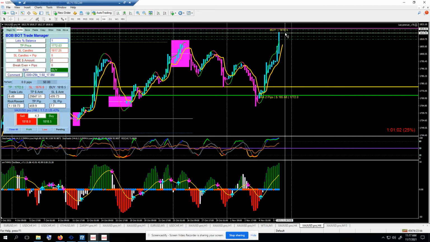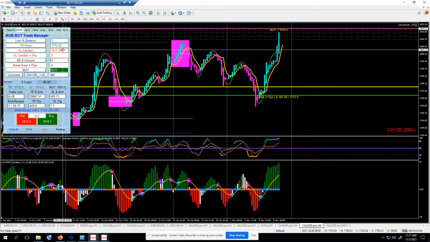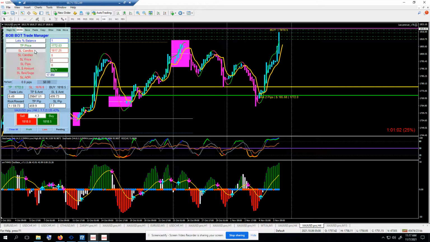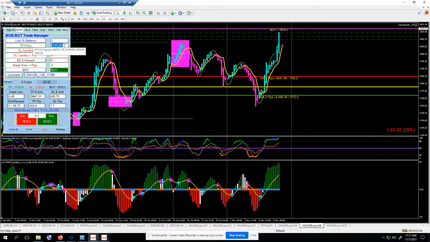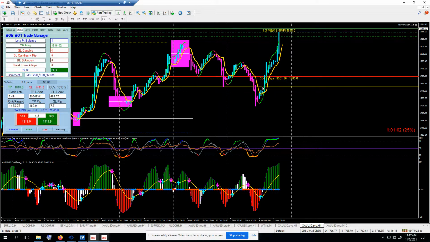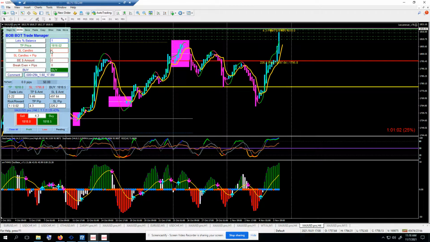And our entry is, oh, what am I doing? Oh yeah. Let's say it's 4 candles. And my entry is 1818.02. So 1, 2, 3, 4, 5, it didn't work. Let's see, stop loss candles. There it is. I had to hit refresh. But I want one to be here. This is 1 candle. This should be 2.